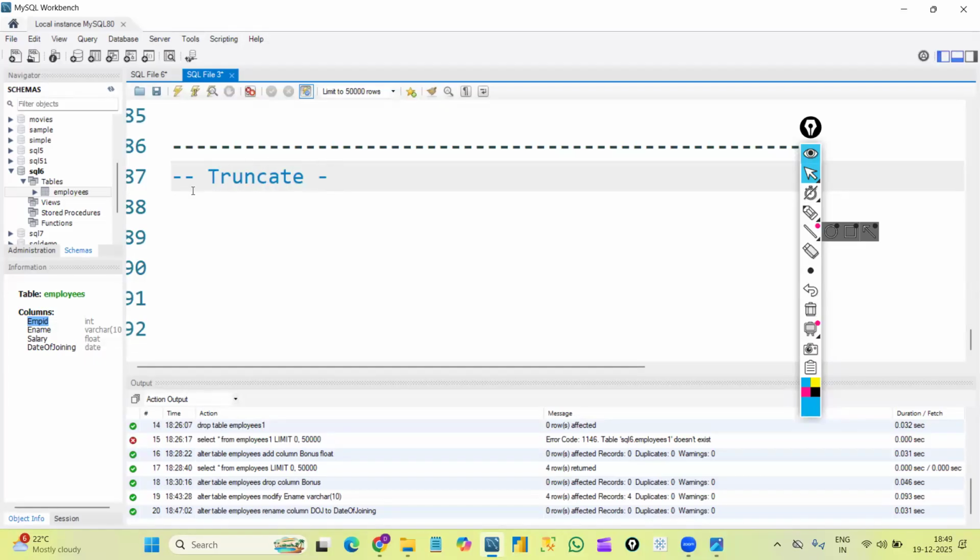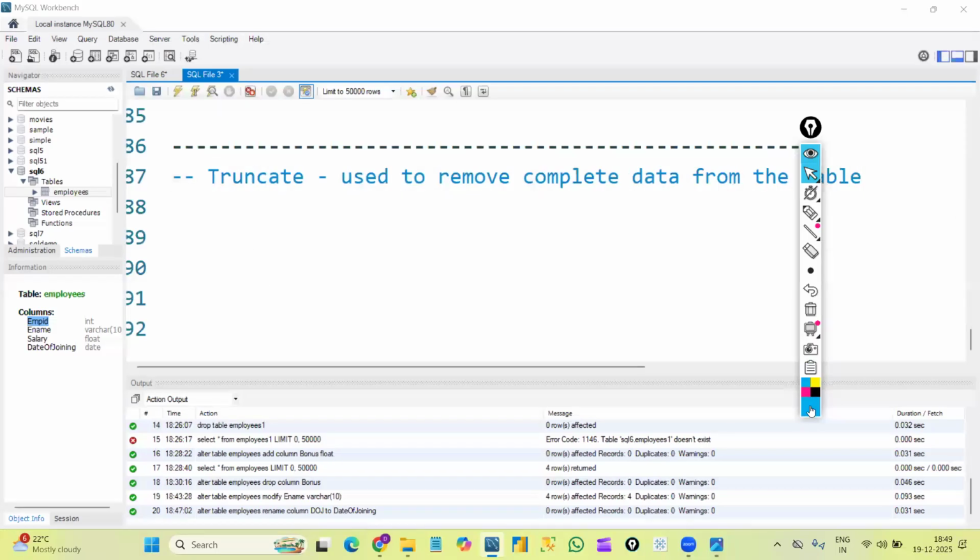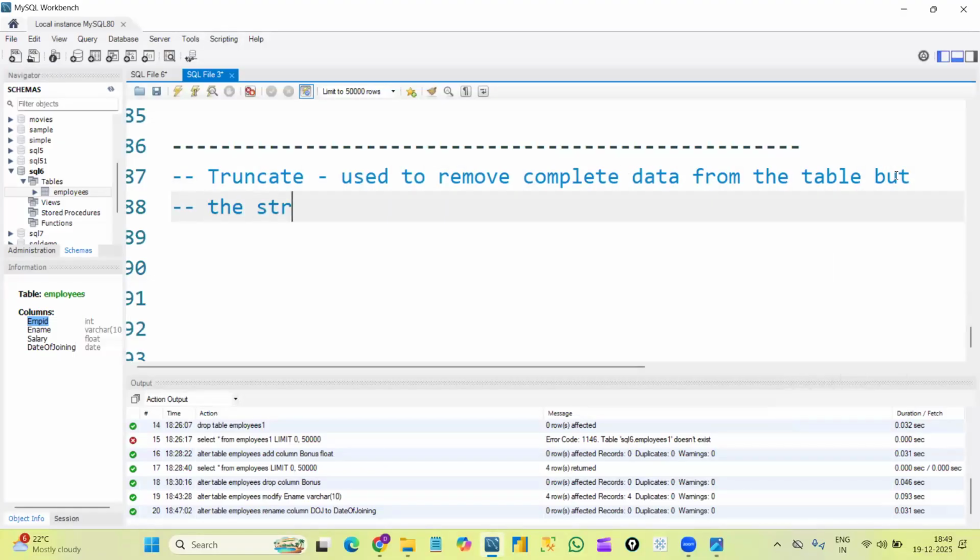Truncate. Truncate in the sense it's used to remove complete data from the table, but the structure of the table will remain same.